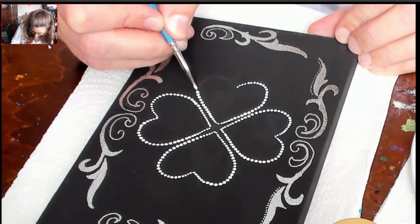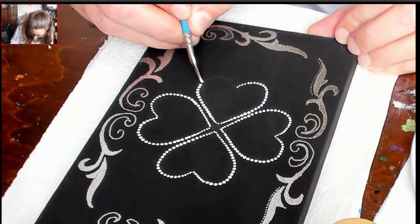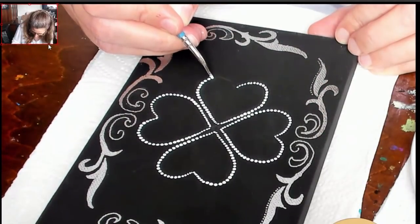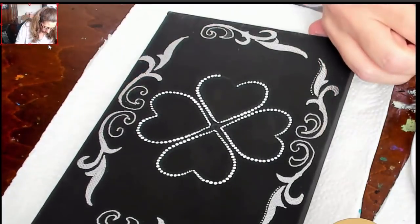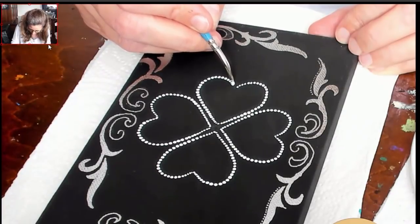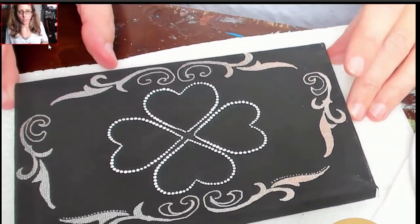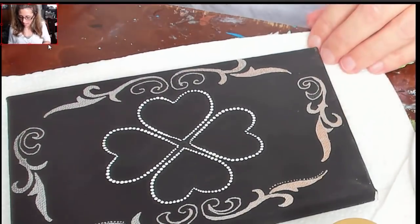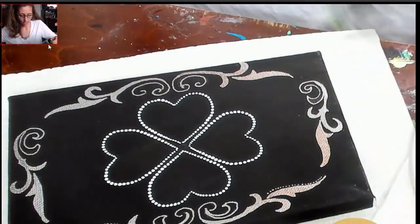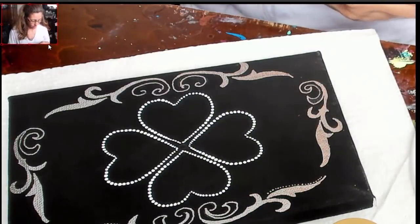Okay, we're almost around our other heart here, our last one. So your design should look to be about here at this point. So let's go for a kind of lighter green. Maybe we'll do this apple green of the Americana multi-surface. And I'll put that in our center here.